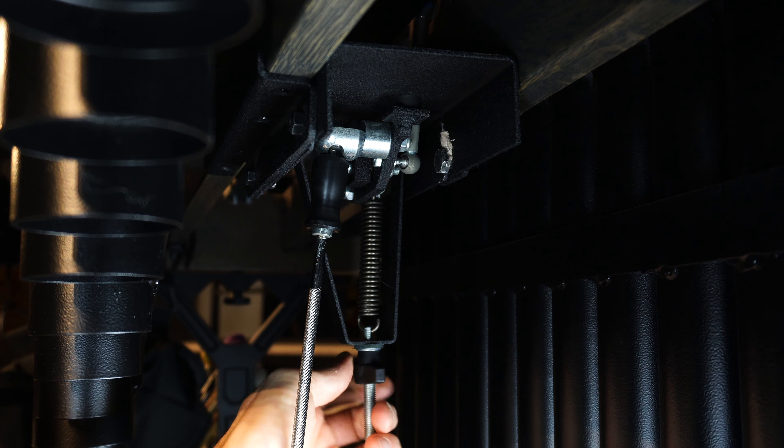There are four main adjustments to the dampener bar. As you can see here, this is the low end — this is rail 4 and rail 3. Inside of rail 3 there is a bolt, and if you use an M5 hex wrench, turning it clockwise will raise the rail and turning it counterclockwise will lower the rail. You can also see that there is a point where the dampener bar connects to the frame and here it simply slides in and out of place.